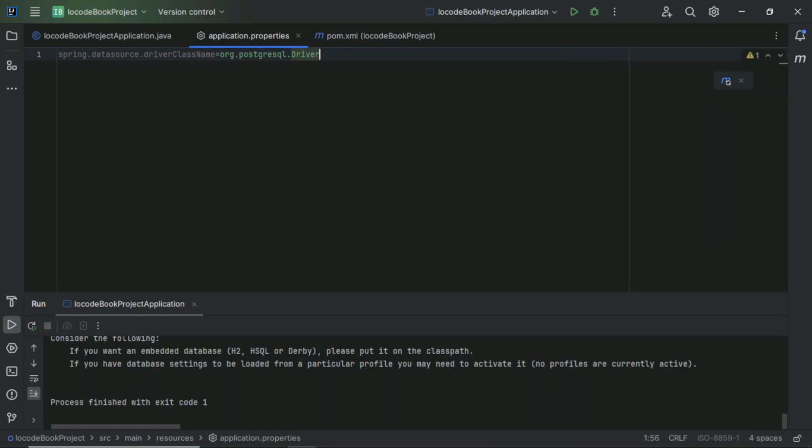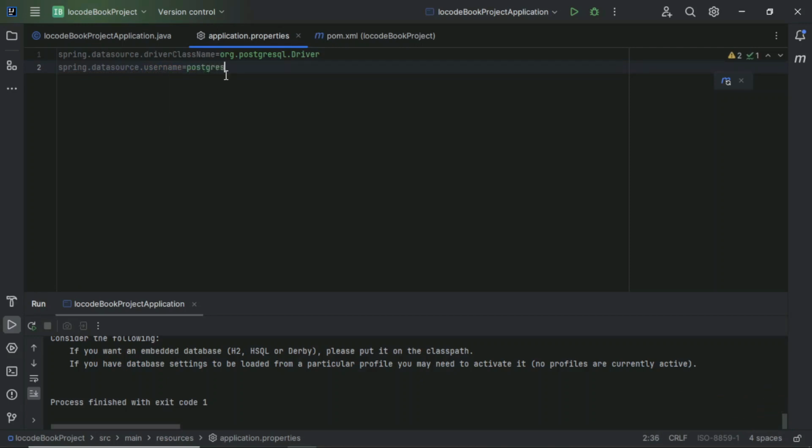Now the next is the spring.datasource. I'll basically just copy this stuff, Control C, because I'm making use of it in the next two lines. .username, and that should be postgres.